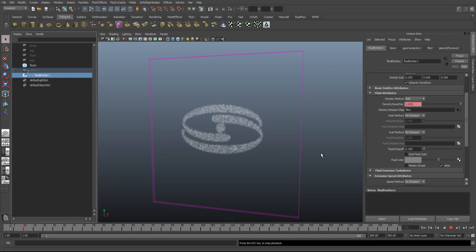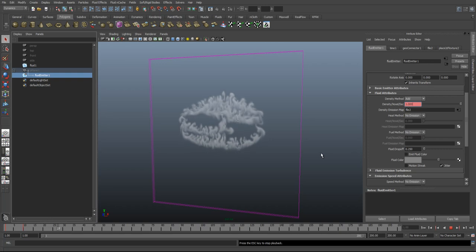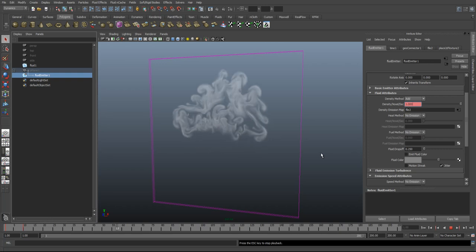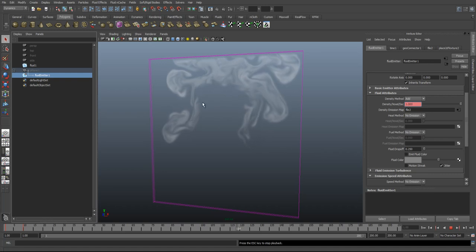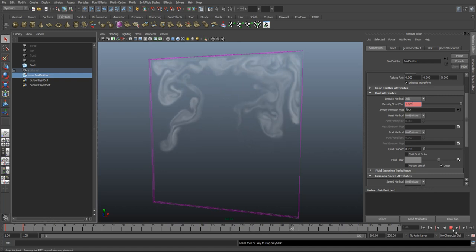So when I play this now, you'll see it dissolve after frame 10. It's no longer adding any density. So it just disappears and the fluid starts to swirl around. But it still looks like smoke. It doesn't actually look like ink would look when it dissolves into a glass.